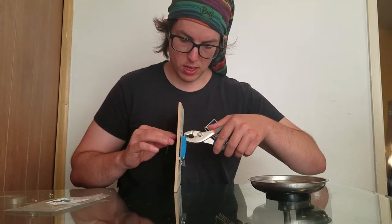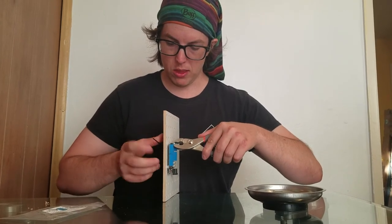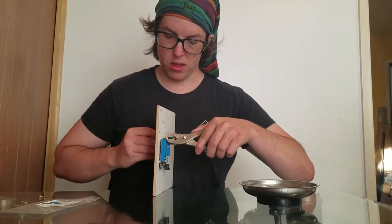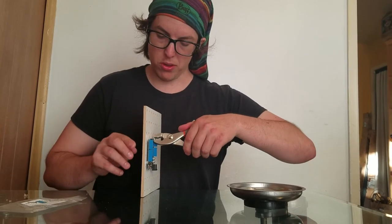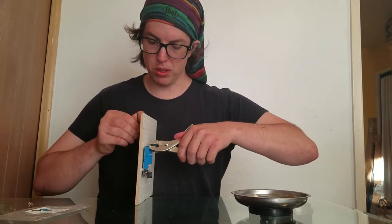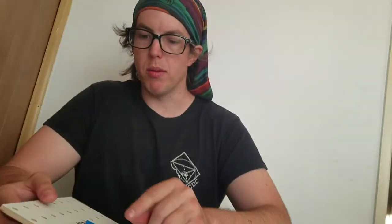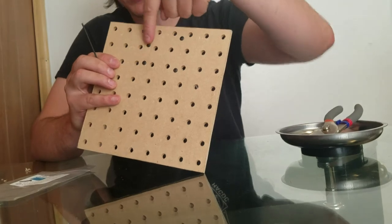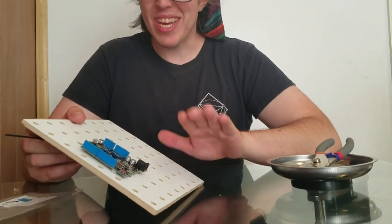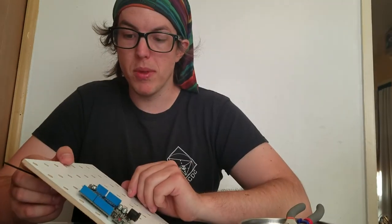None of this has to be super tight. The reason I'm using a lock nut here is because in the past I have had the holes on the Arduino be large enough — looks like I'm actually getting it — so the holes on the Arduino where the bolts go through were actually a bit larger than the bolts. What would happen is all four bolts would be in and then the whole Arduino could just slide right off. So we have this nut in there — this is a nut and these are bolts; if I say something else at other times, I just made a mistake — so this nut is gonna make sure that it can't slide off all four of the bolts.